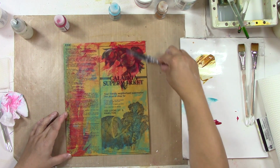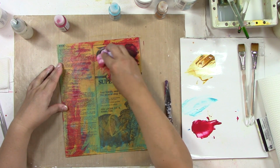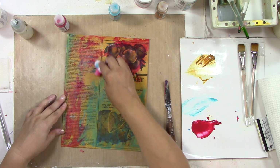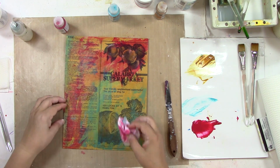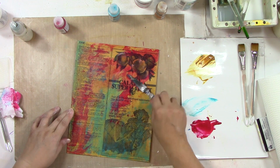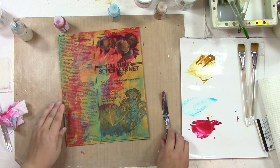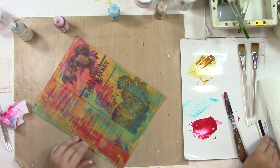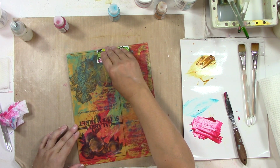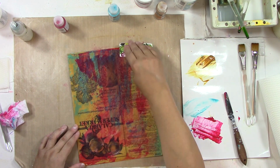And you can see the brush strokes in here as well. There we go. And this gives you quite a bit of working time, which is nice. You can really play with it. Now if you were using a credit card, you can put a little bit on there and start at the bottom, and then you can work your way up. This gives you a lot of coverage though, which I didn't really want to do because it's so big.